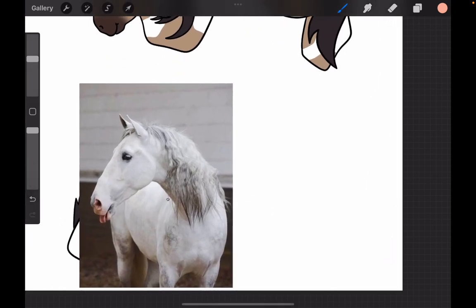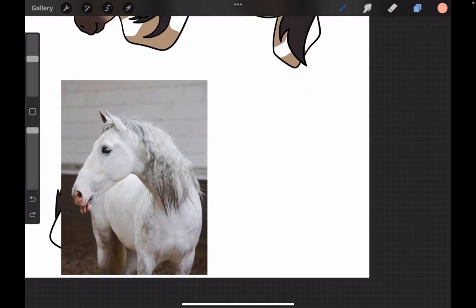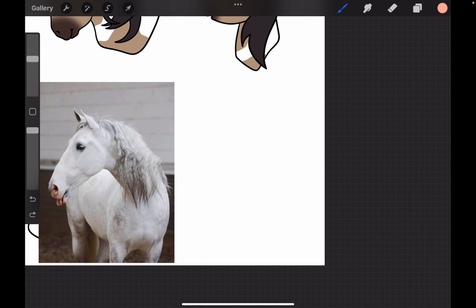So we're not gonna draw the body here. We're not gonna draw that part. We're just gonna kind of draw the neck and then have it go like that, okay? I don't know why I'm explaining that. So we're gonna make sure we are on the right layer. Okay. Now we're gonna start with a circle and a circle. So that's the face there. Like that. And we're gonna come for the nose, the mouth.